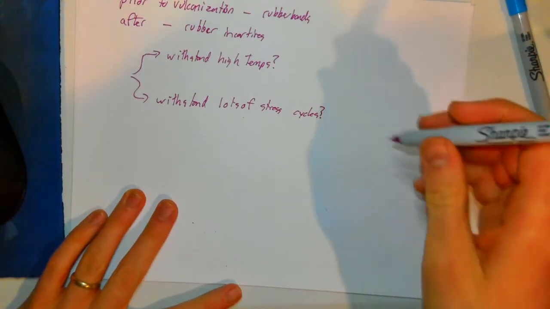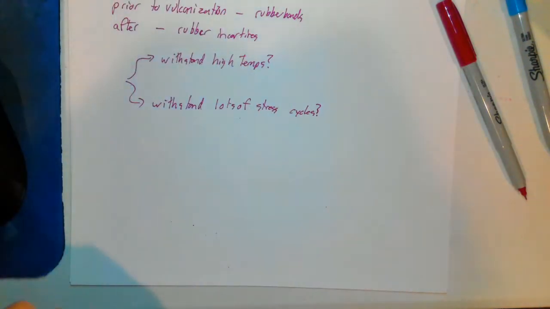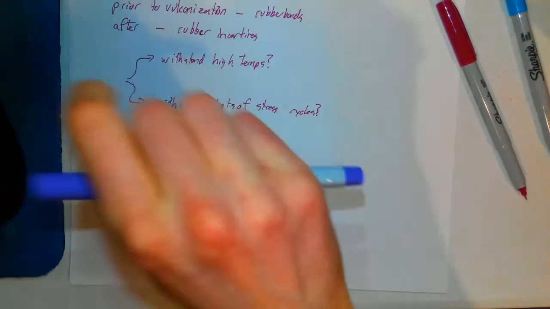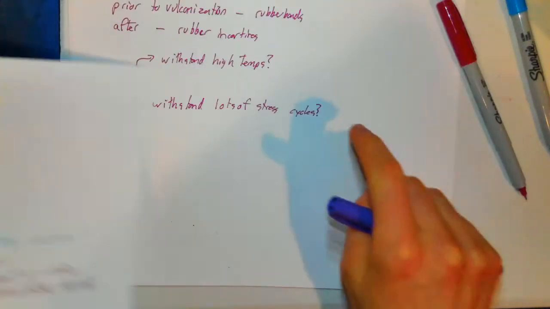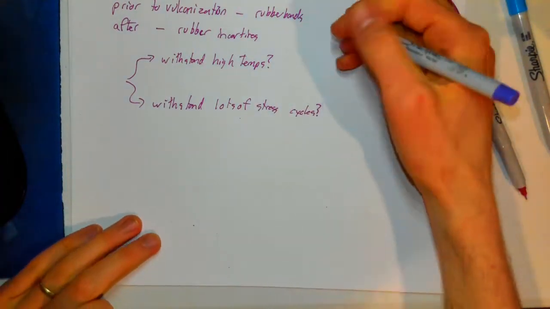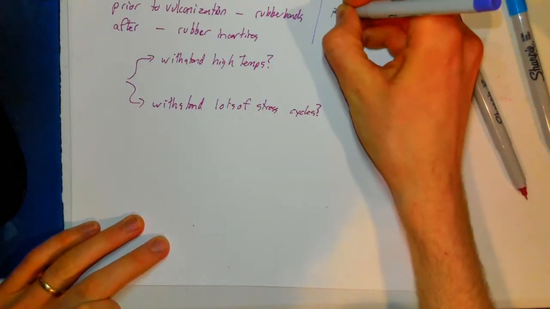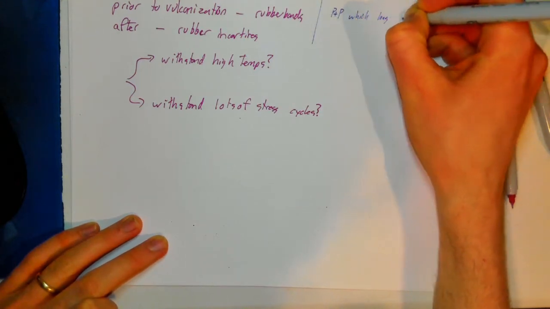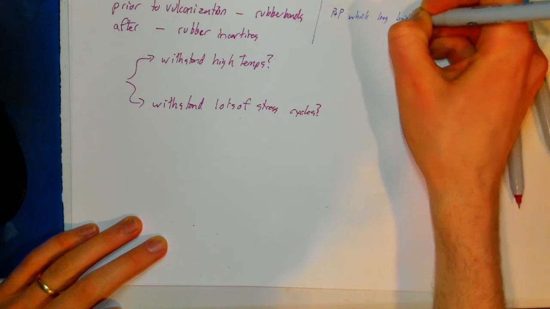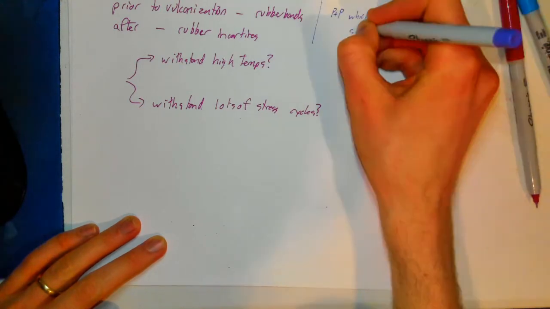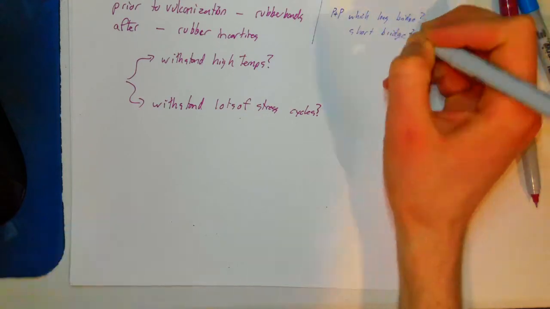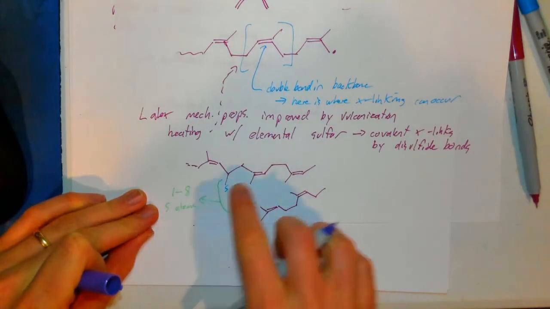So take a moment now, pause and ponder. For which of these cases would you want a large number? Would you want a long bridge? And in which of these cases would you want a short bridge? So pause and ponder. Which is best for a long bridge, and which is best for a short bridge, in terms of the number of sulfur atoms that make it up?